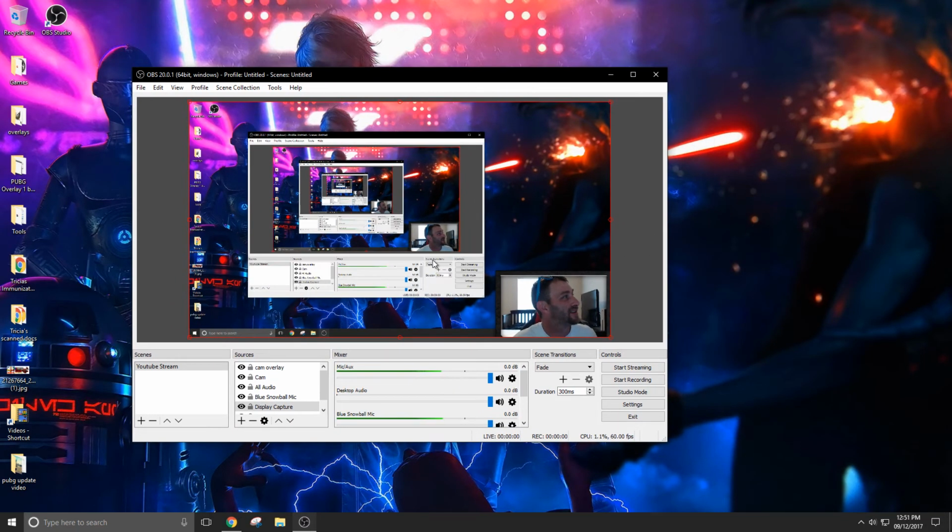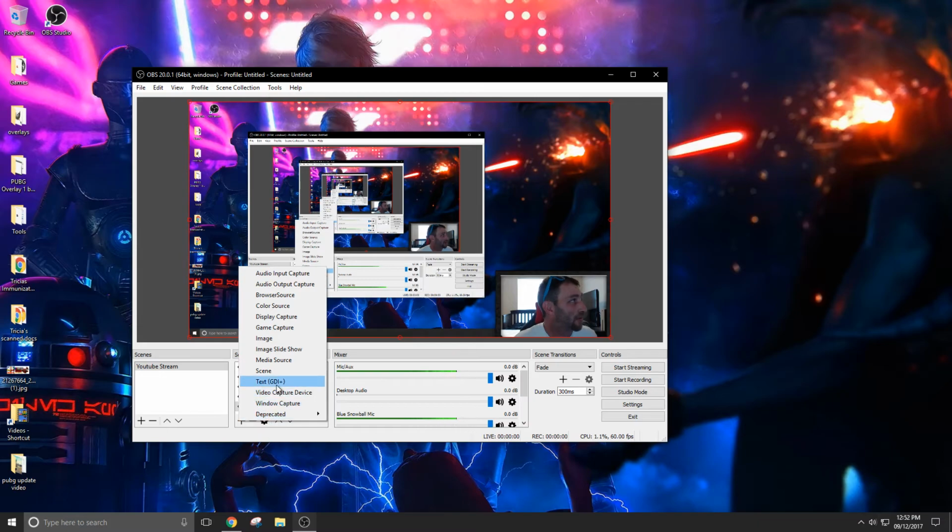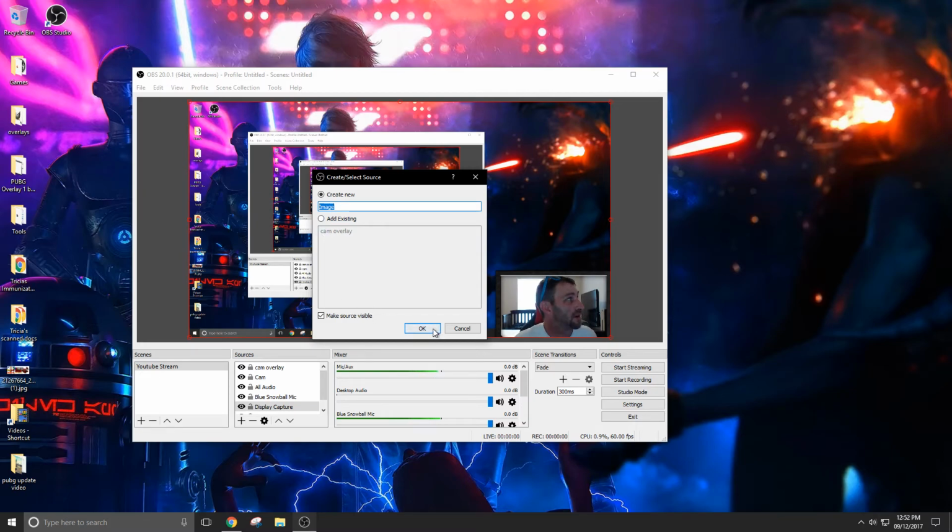Okay, so the next thing we're going to do is, say you want a custom logo above your webcam. So I'm going to put the PAPAGAMES Network or something above my cam. This is the way I've been running mine lately. Of course, you can change it to whatever you want. You'll probably want something that's transparent, so that the game can still be seen behind it. I'll name it PAPAGAMES logo, and then click OK.